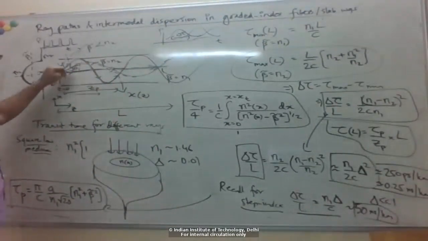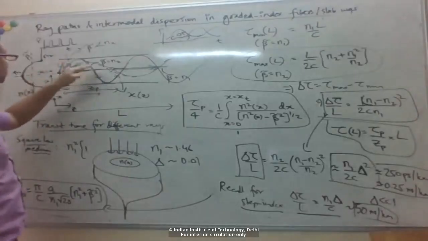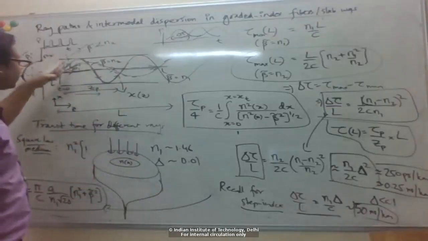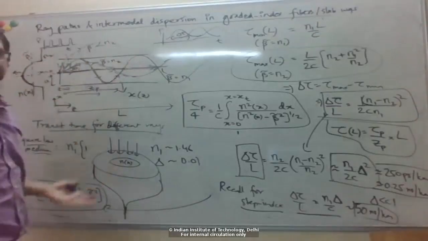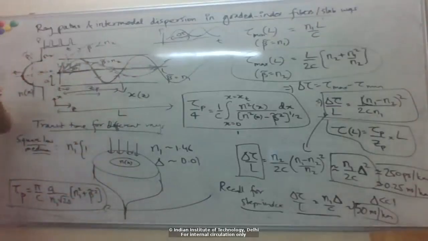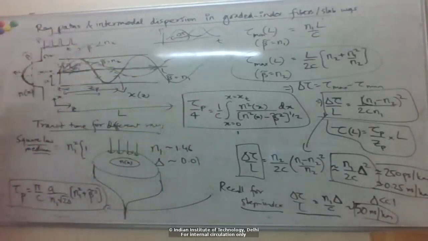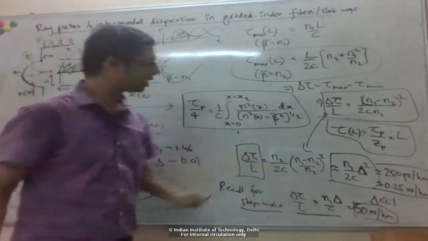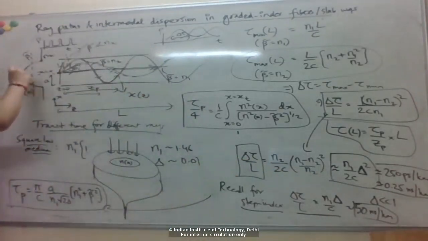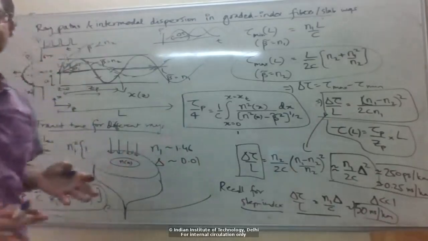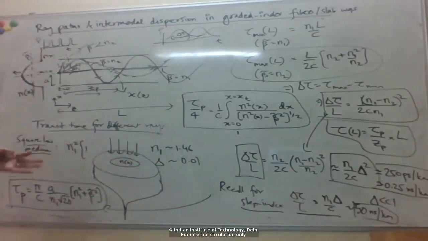And it's a little bit more complicated because the speed is not constant, unlike the step index case. There we just said that the ray which travels the maximum distance also takes the maximum time. Here it's not so straightforward, but especially for the case where n1 is close to n2, this change is not much. So let's say delta is 0.01 or something. You can see that the change in speed will not be much, from c by n1 to c by n2, that percentage change.